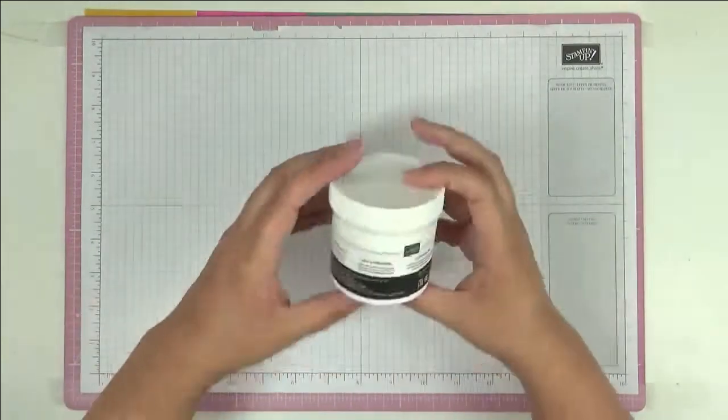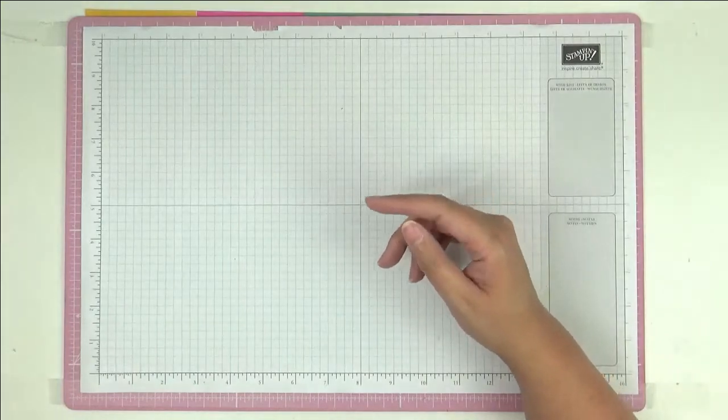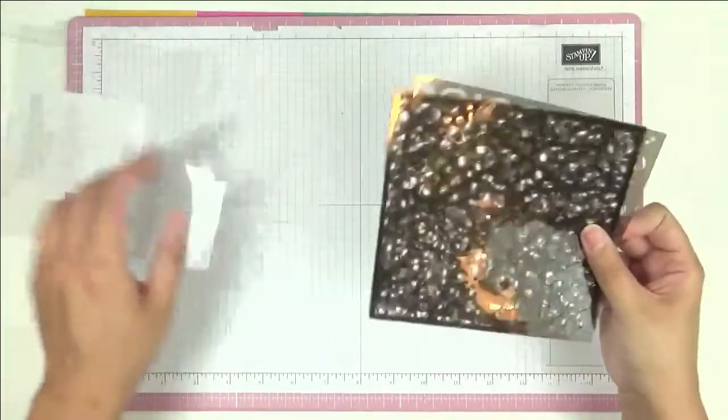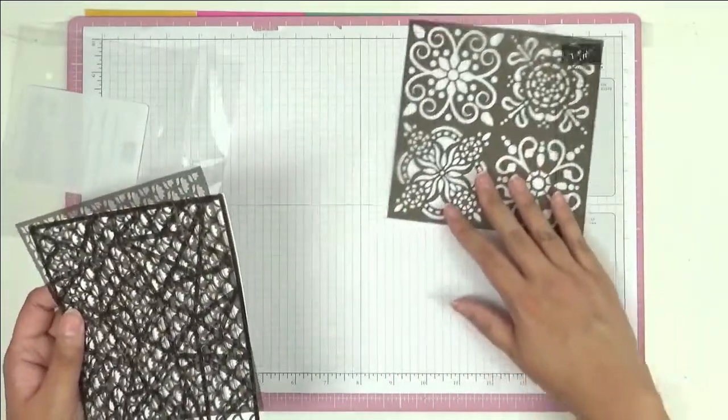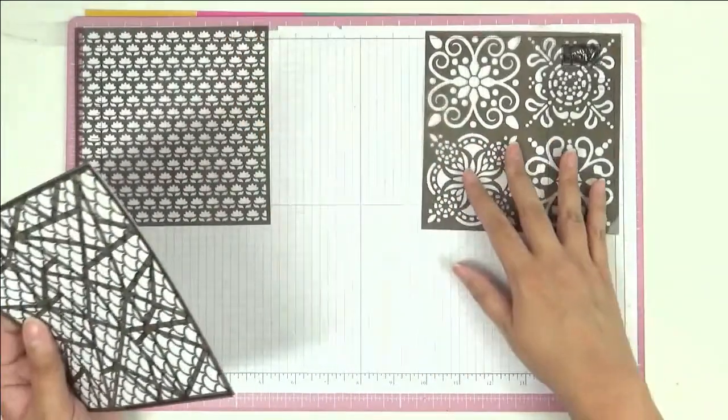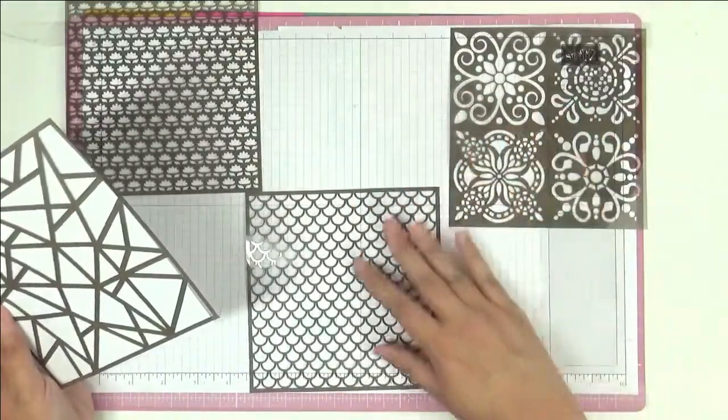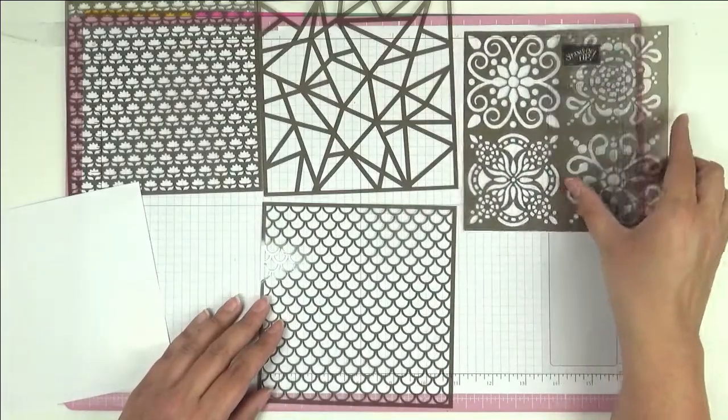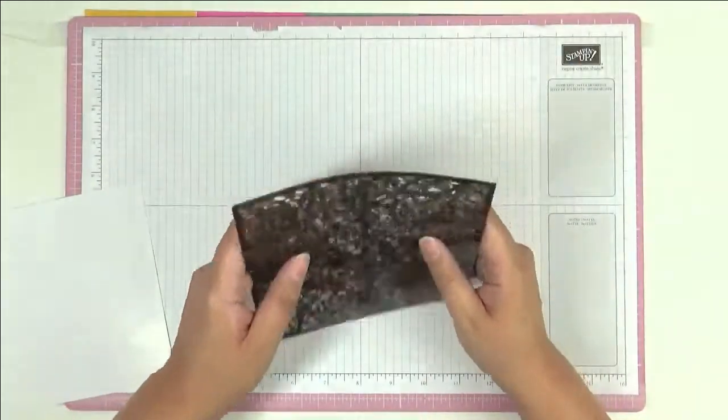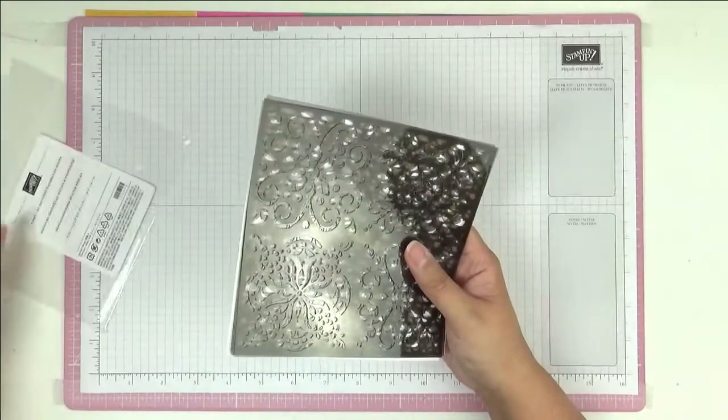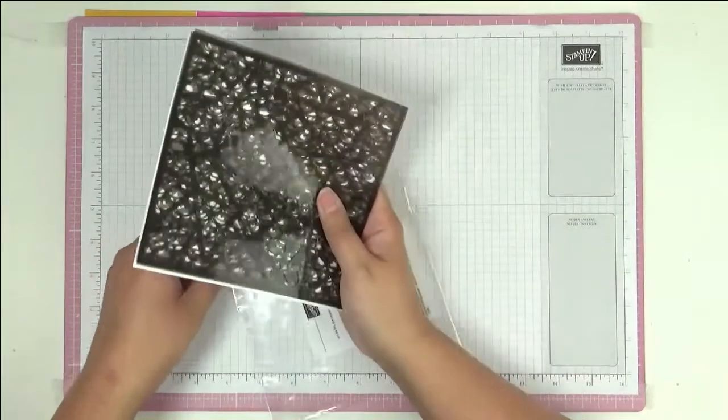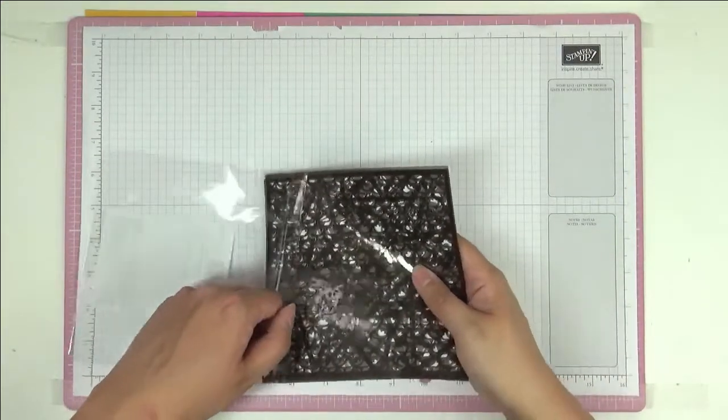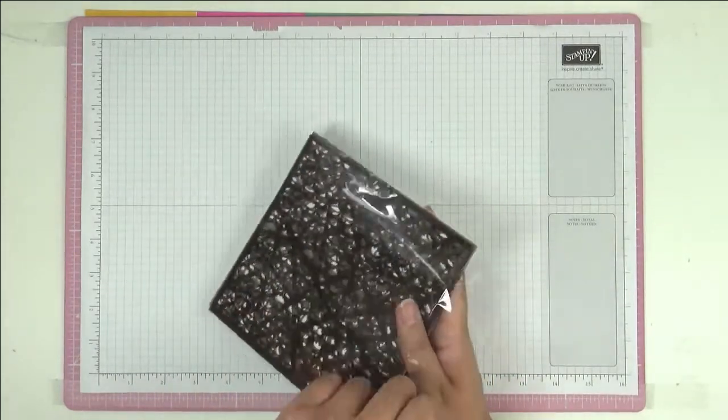I got myself some more embossing paste because I love this to put through stencils, and the reason I did that is we have some new stencils. Let's open these up and have a look. We've got some really nice geometric patterns. They'll be lovely for making backgrounds for cards. You can put ink through these with your blending brushes, you can just draw through them, you can also use the embossing paste, and you can color the embossing paste with your reinker. Lots of different things you can do. I really like using stencils a lot for mixed media work, so I'm pleased to see those.